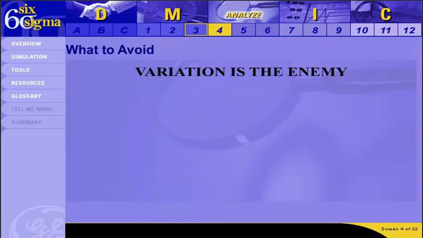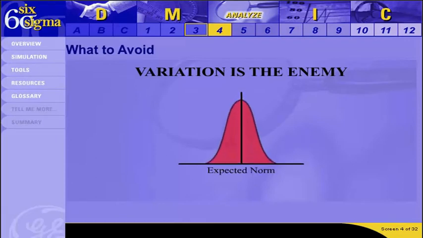Variation is the enemy. You will often hear that phrase in connection with Six Sigma activities. What does this mean? Variation is deviance from the expected norm. The more variation in a process or product, the less predictable the outcome. So how do we measure variation?